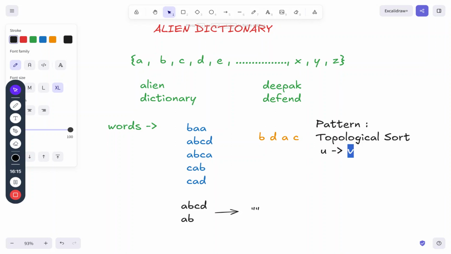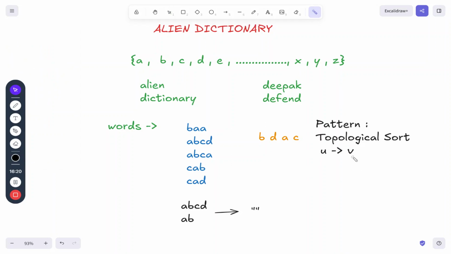And this pattern, let's say, for example, v is some course. Let's say v is an engineering course, computer science engineering. To do that, I should be doing some basic IT course or some schooling, school and college. So u is the prerequisite in order to complete this particular course.